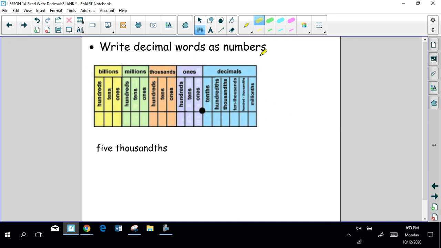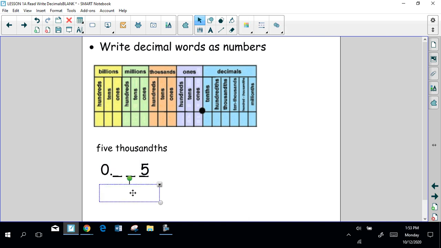We're going to write the following decimals in numbers. 5 thousandths. The first thing is you're going to write the whole number part. Well, it's 0 point because there is no whole number. And then thousandths is 3 places past, so you're going to go 3 blanks. Finally, write 5 as a symbol, and put that in the farthest right blank. And you can see you have room for 2 more zeros. So I have 0.005.